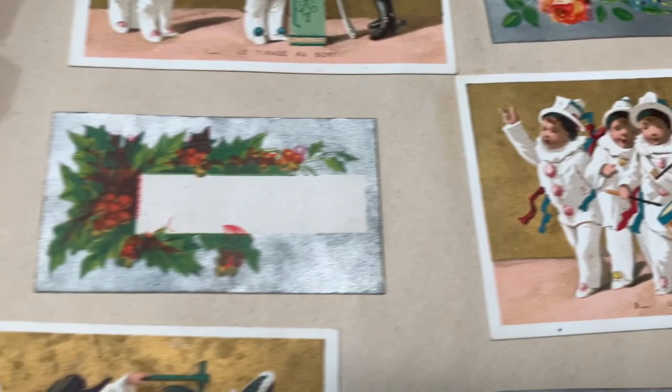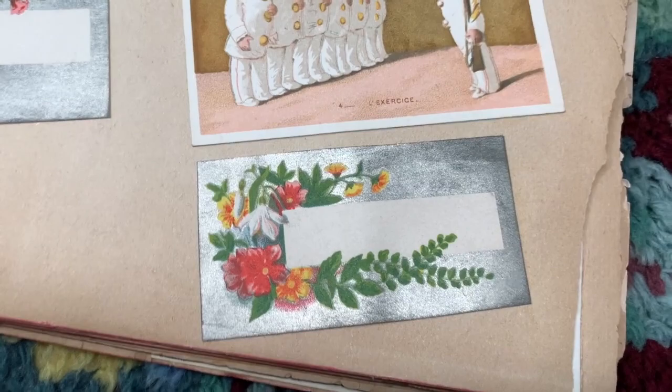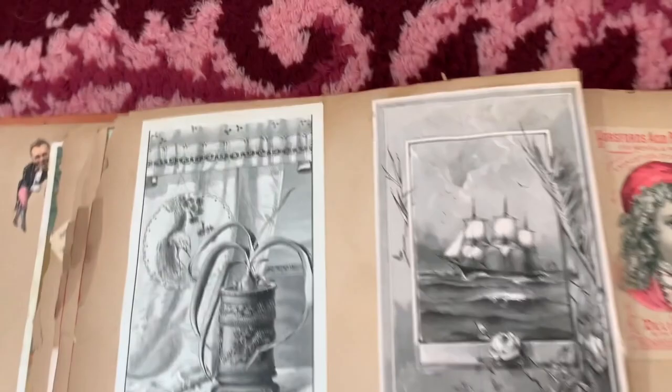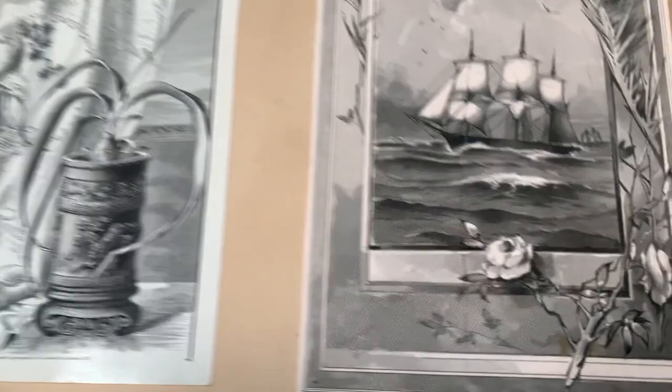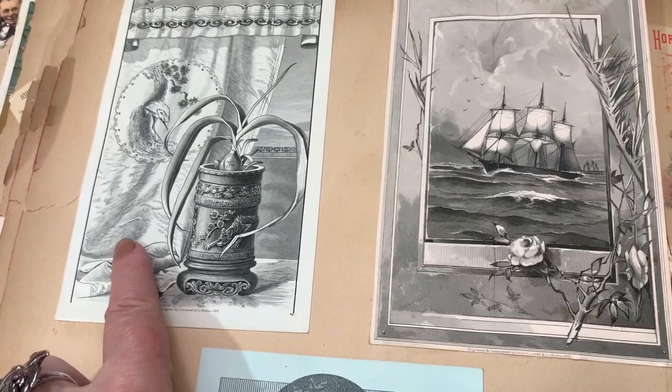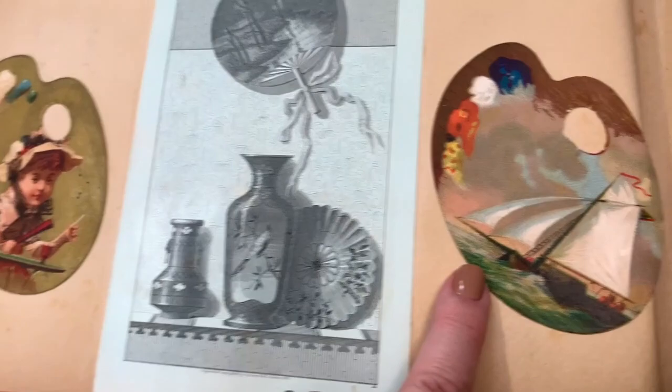Some calling cards. This one and this one are calling cards. These are beautiful, the metallic silver. So I didn't look these up, and I would just assume that some of these are valuable. Couple of die cuts right here.